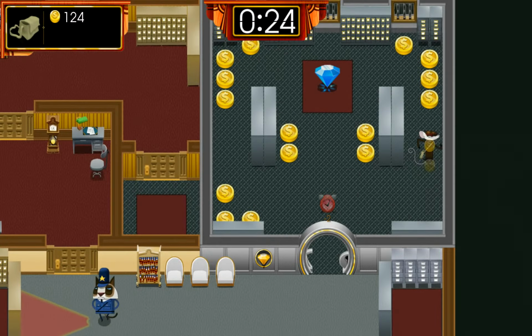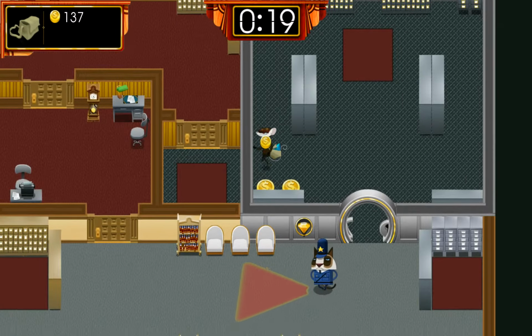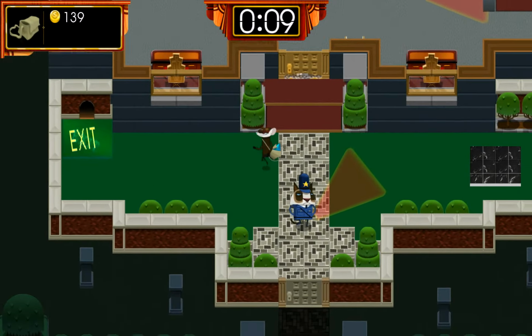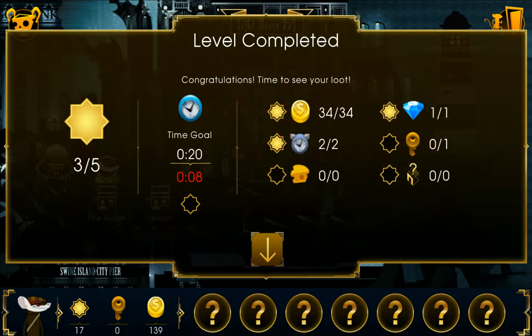All right, I'm in the vault. I'm getting the coins. I'm getting the diamonds. Getting more coins. I'm running out of the vault. Where the hell was the exit? Was it back where I started? Oh, it's over here. Okay, I can do this. I did it! All right.